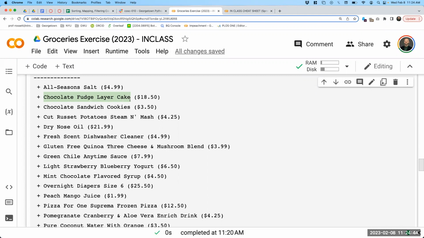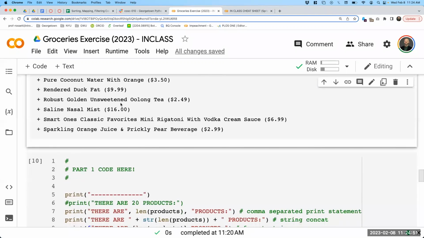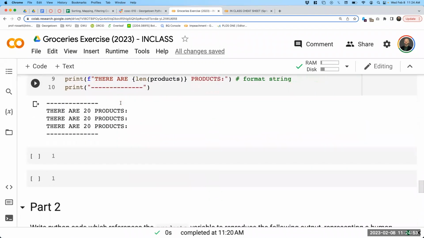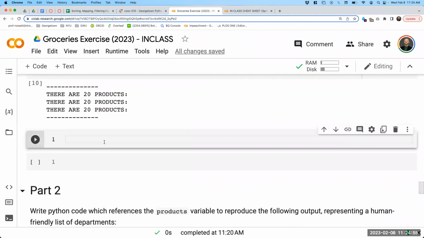All right. So we know we want to arrive at some output like this. We know we have our products and it's a list. And heads up, we want to loop through the list. So that being said, knowing we have a variable called products that is a list data type, how could we loop through it and print each item in that list? I'd love a volunteer.